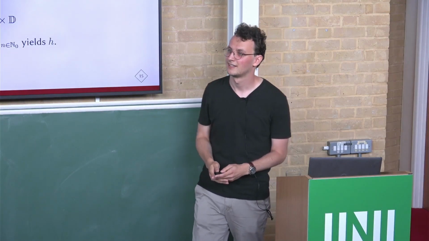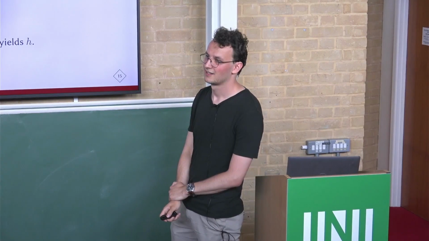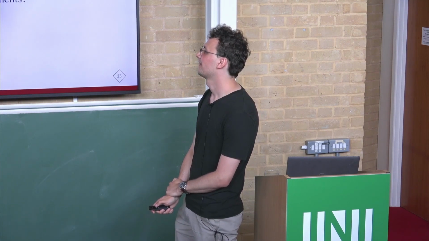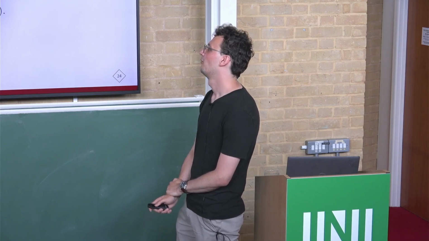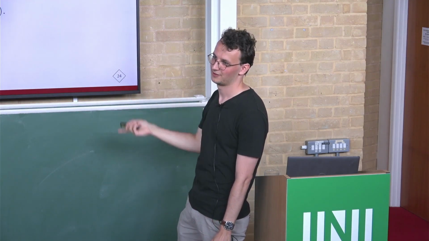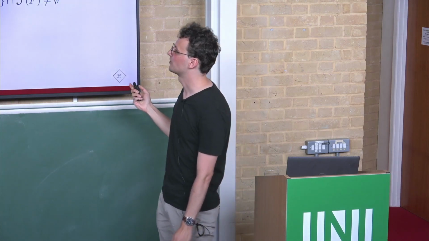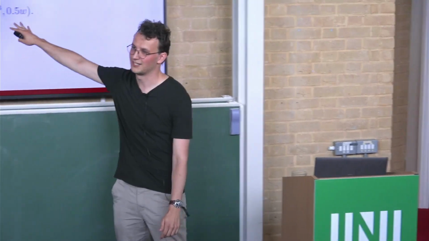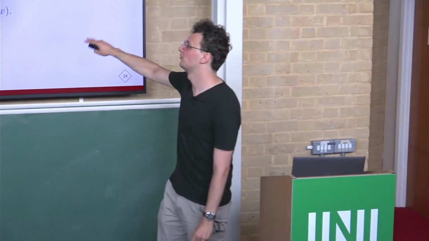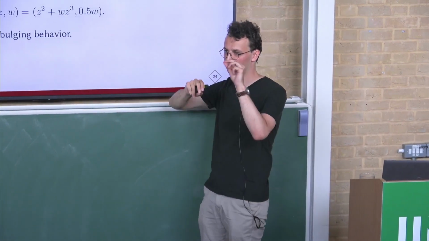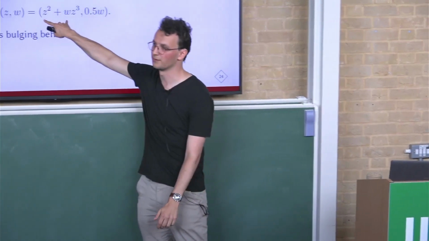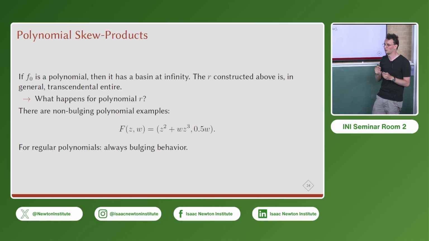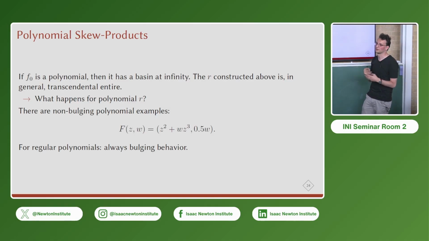Can you say something about an example where you have this totally non-bulging? For this one here, you mean? You had the definition about totally non-bulging. Yeah, totally non-bulging, and the main example that we have for totally non-bulging is this function, because what you do to show that this one is non-bulging is you have this growth condition, this race between these two terms, and this is completely independent of where you start. So you can basically start at any point and you get this chaotic behavior, so you get totally non-bulging.